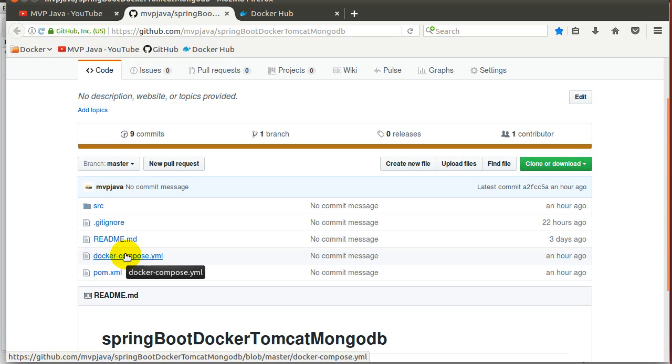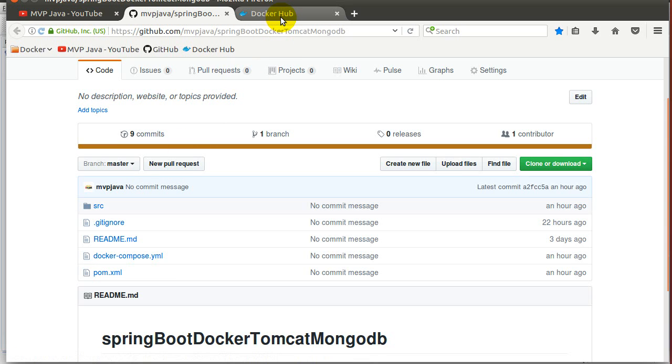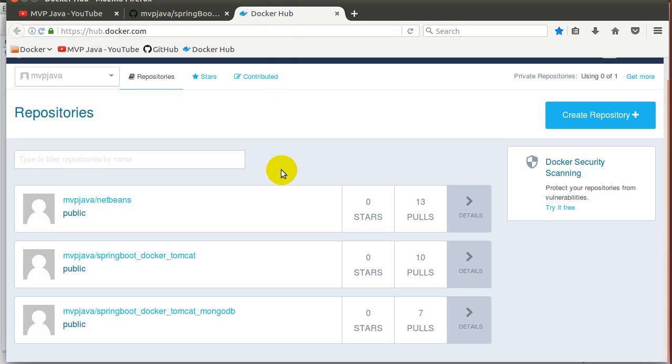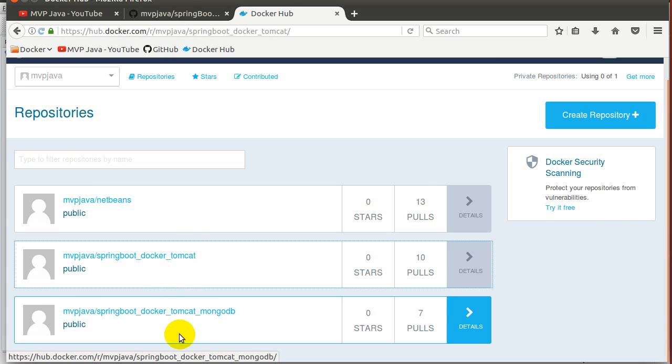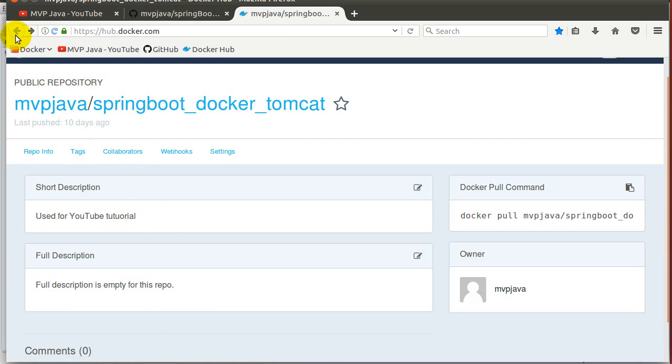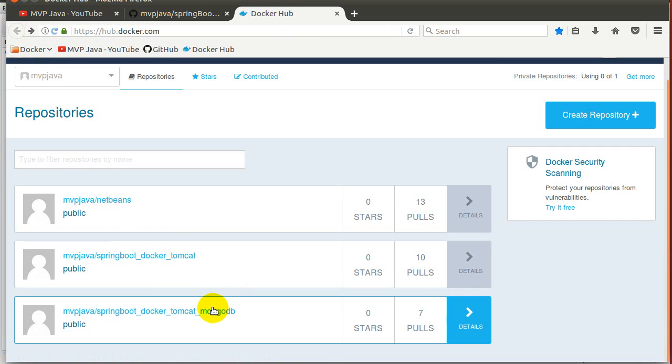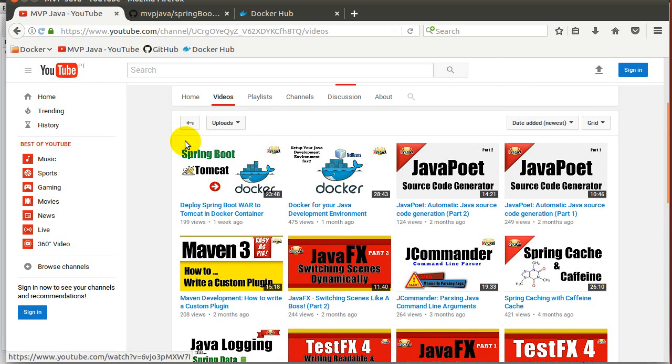By the time really it takes just to download the images. So in this demo, obviously it's going to be very quick since the images are also local on my machine. And my DockerHub account also has the latest image of the tutorial up there. Just like I showed you how to push a Docker image last tutorial, that was this Docker Tomcat image over here, we now have the Docker Tomcat with MongoDB as well. I'm not going to show you how to push it again in this tutorial since I covered it last one, but it is up there if you're wondering how I got that afterwards in the demo.